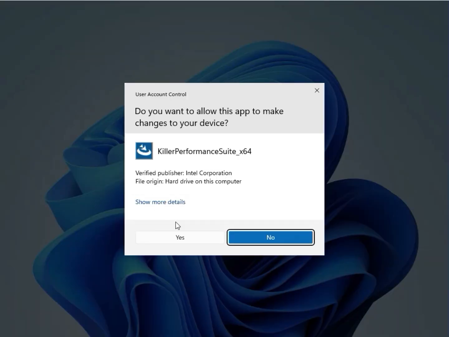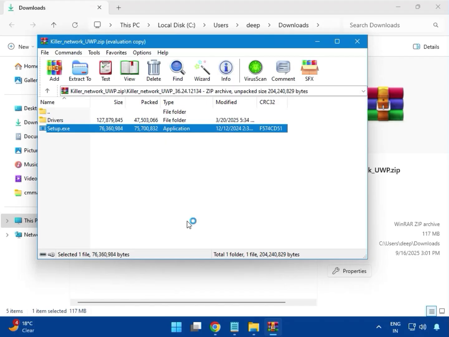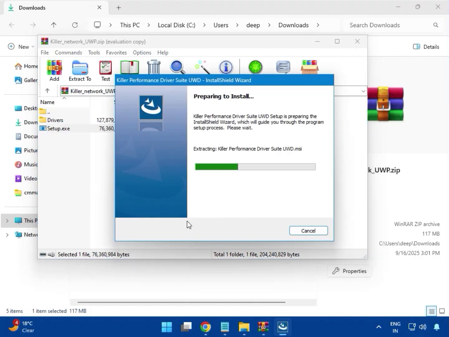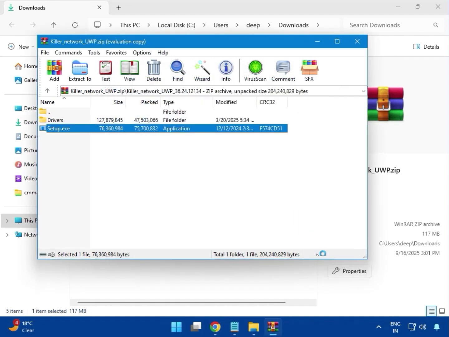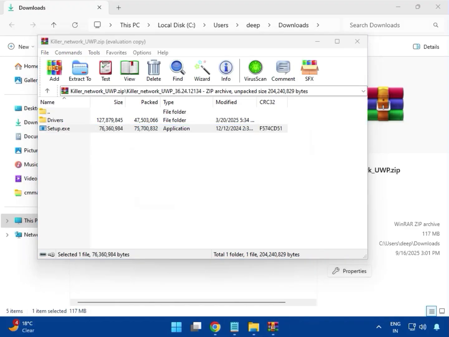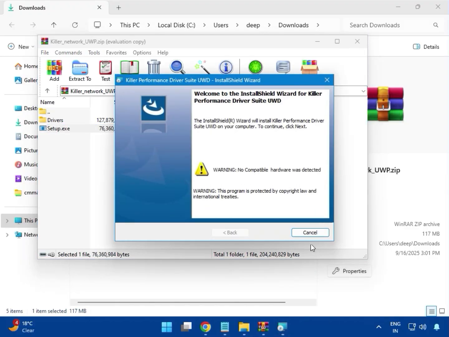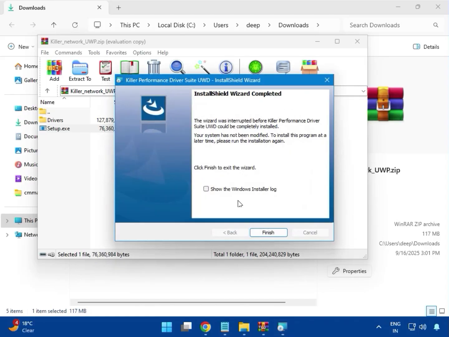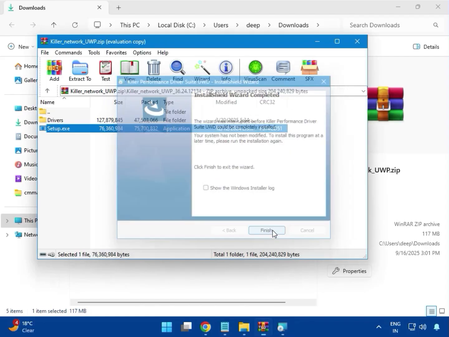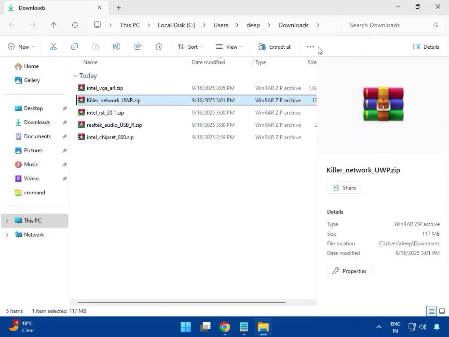And then click yes. Now you can see it is preparing to install, wait a few seconds for the installation. And then click yes, and after the installation, finish it and then close.